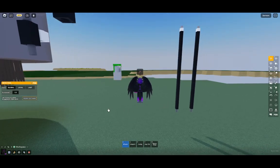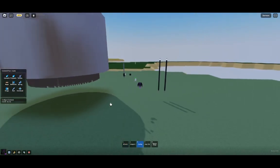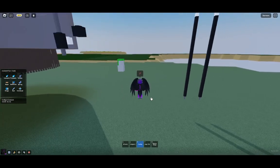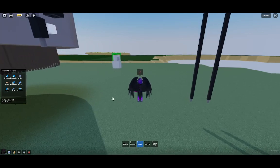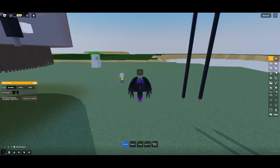Now that I have a screenshot of those coordinates, we can completely click off of this. Go over to the config tab. This is Build Island if you're wondering what game this is - Build Island with F3X build tools. You're going to want to go to your config tab. This is your constraint - it configures your constraint tool. It's a two-in-one: configure constraint and create constraint. You're going to want to create a prismatic constraint - it'll spawn right where you are. Go back to your build tools and set this to whatever you want.